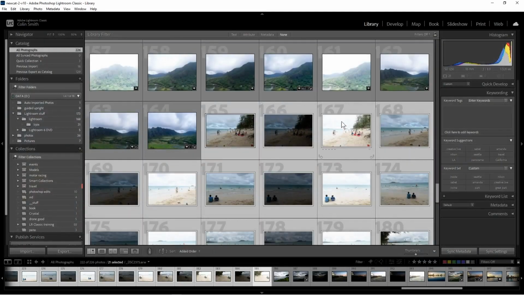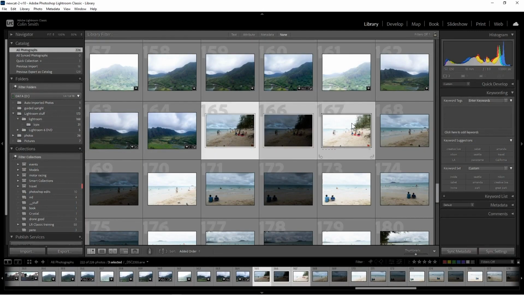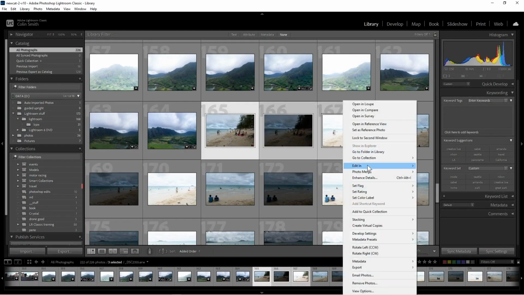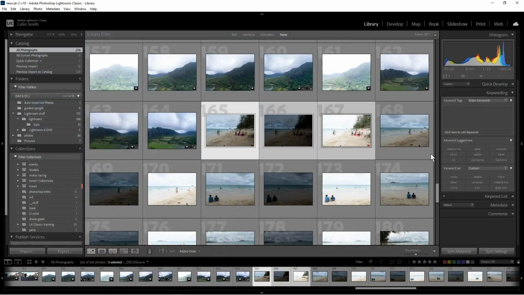The way to get around that is essentially you need to select each set of photos. So we've got those three, just like I showed you before, and then we're going to choose Photo Merge, and we're going to choose HDR. And notice we've got the ghosting there. Switch it to low deghosting, because these settings are now available in the HDR. Then you're going to choose Merge. So what you need to do is go into each one of these sets, each of the three, and then merge these together.